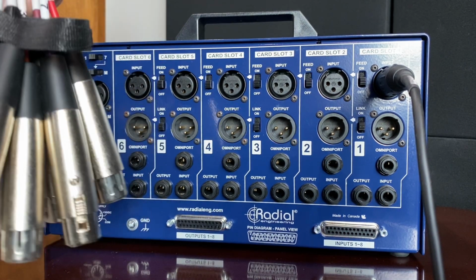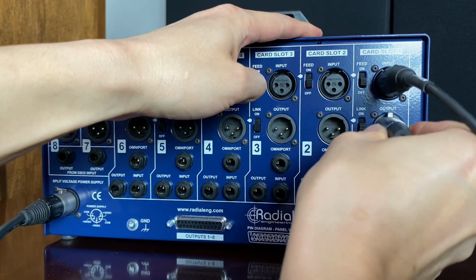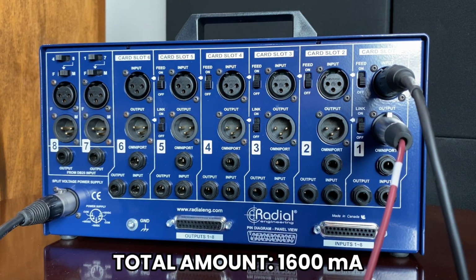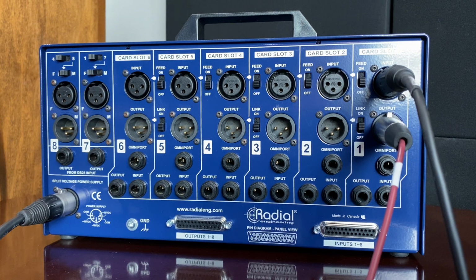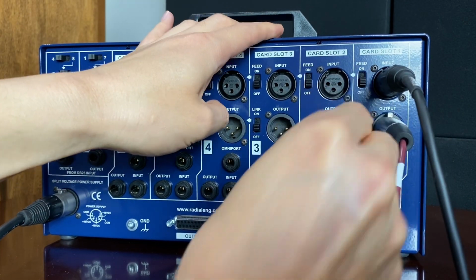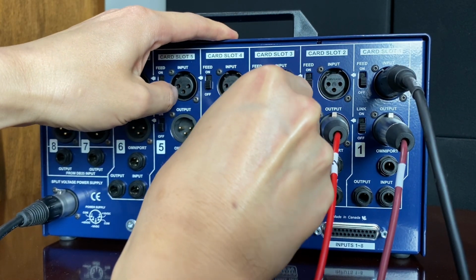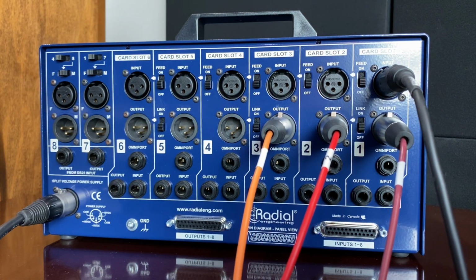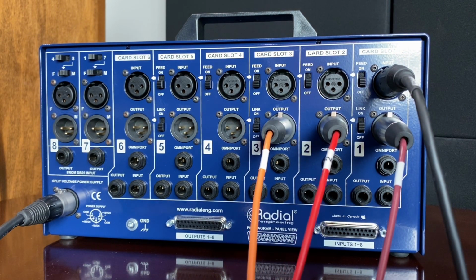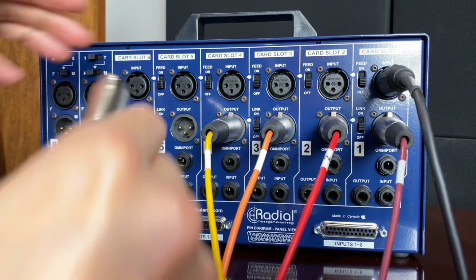I don't think this is talked about enough, but also a big advantage is the power supply section of the Radial Workhorse. This unit has a shared power supply of 1600 milliamps, and divided across 6 slots, you basically have 265 milliamps of average current per slot, which is pretty generous for each module. If your 500 series power rack doesn't have enough power, that's going to be a problem, especially if you're using every single slot. Some modules out there might be using more power than others. It kind of varies by manufacturer. And so a really important thing to look out for when buying a 500 series rack is to see how many milliamps are in the power supply for your rack. Modules that are not getting enough power are not going to perform how they really should be.